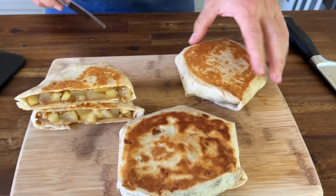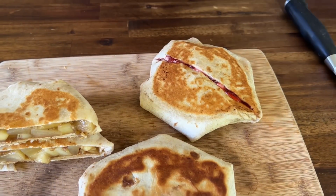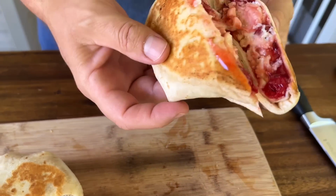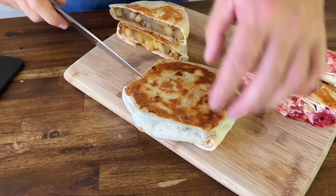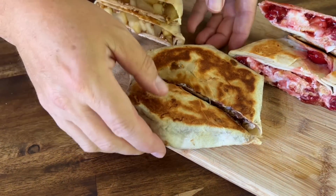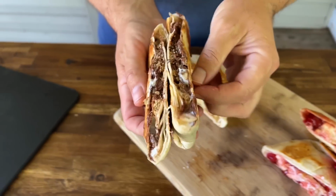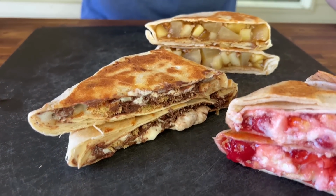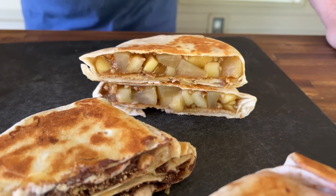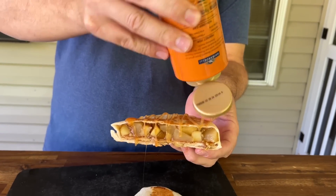Yum. This is what I'm looking forward to right here. Cherry cheesecake. Yep. Oh yeah. And last but not least, probably the most popular, especially with kids, campfires, scouting, you name it. The s'more crunch wrap. There you go. That is just phenomenal. Well, without further ado, I've got the crazy, insane honors to take the apple pie up just a little bit more.